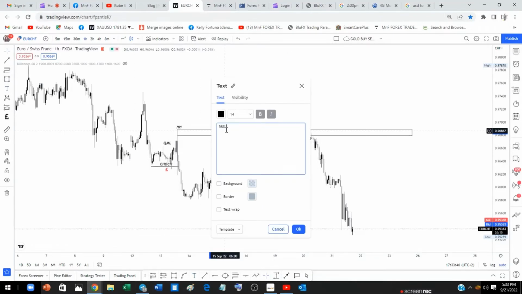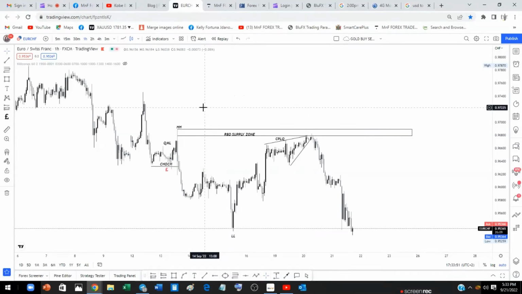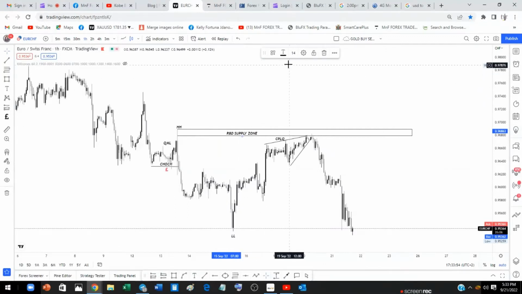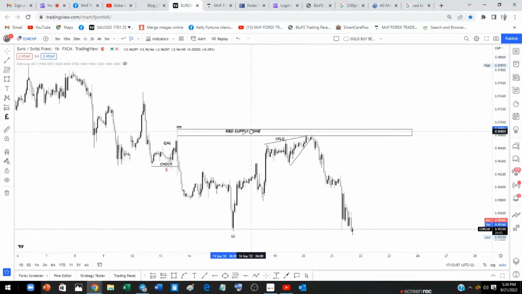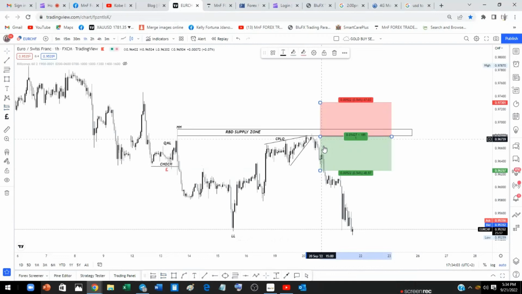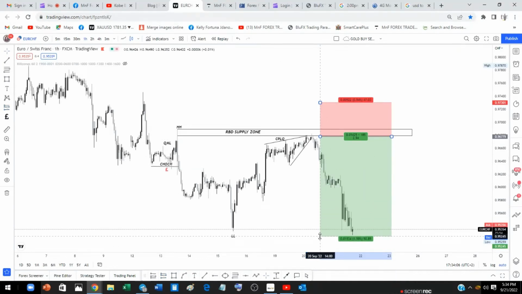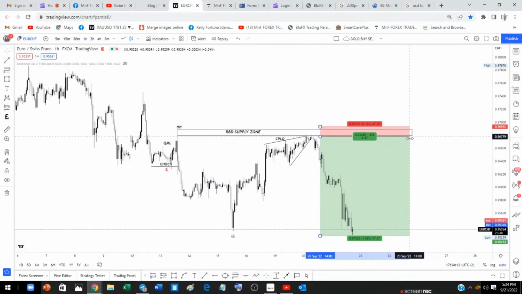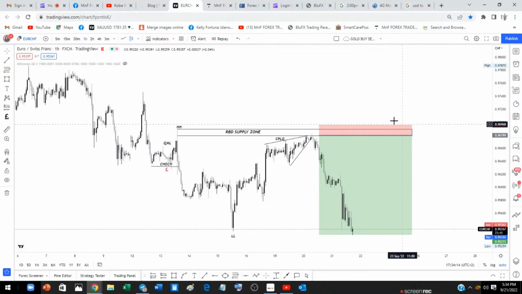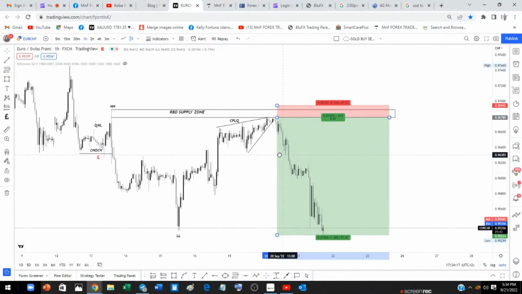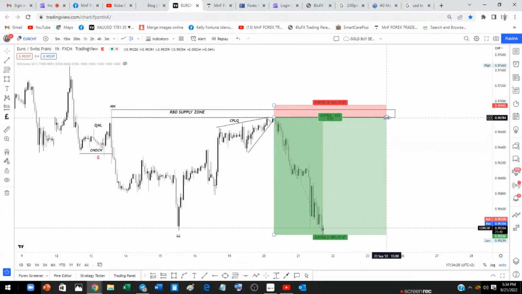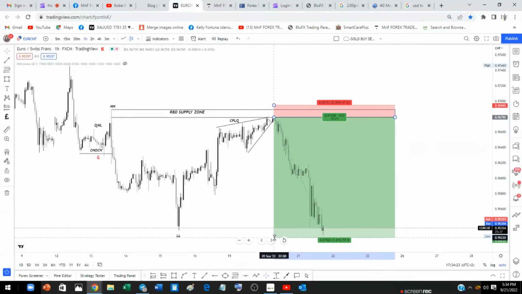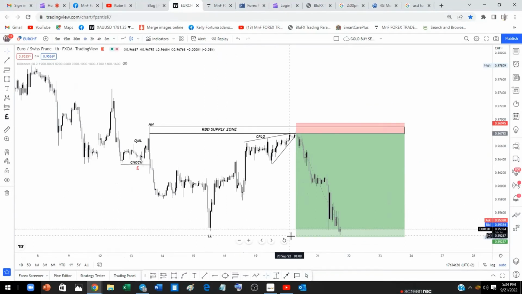And then we have a rally base drop supply zone right here. Okay, just like that. And let's enlarge this like that. All right. Then what happened? We determined where we're going to enter from and sell from. I mean, like take our profit and our stop loss from. So my stop loss is always above the higher high. It's as simple as that. A few pips above the higher high, that's where my stop loss is going to be. All right. So right here, just like that. And then yeah, my target was this level here.